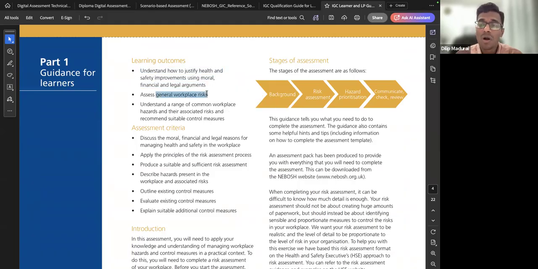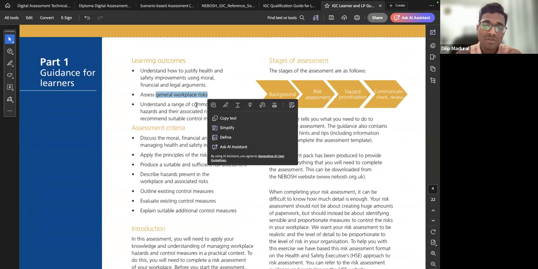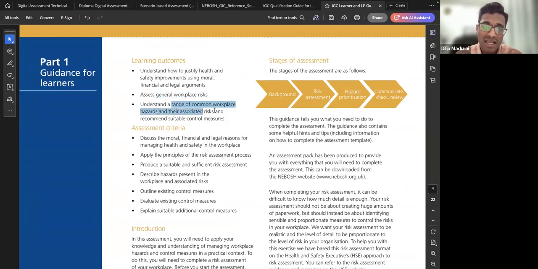Assess general workplace risk. So you would be carrying out a risk assessment and understanding a range of common workplace hazards and their associated risk, and recommending suitable control measures. So this is the syllabus.